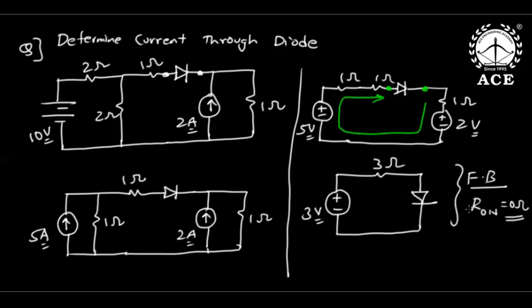So ideal diode on-state resistance is 0, it is forward biased, so automatically the current through the diode is 3 volts by 3 ohms, it is 1 ampere. So the source transformation technique is applicable even to solve non-linear unilateral device networks like analog op-amp networks, diode networks, clippers, clampers. So many things, you can at least do reduction in the linear part.